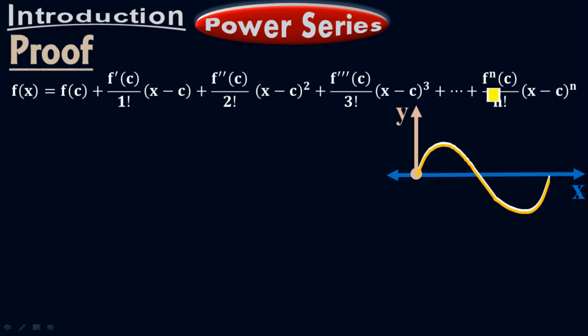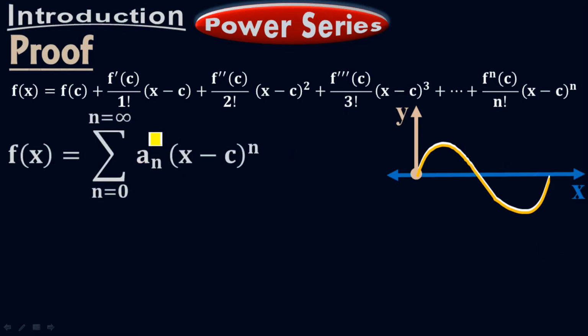So by increasing the number of sums, where n can be 40, 50, whatever value up to infinity, the more sums you have, the better the approximation. That's what we do in the Taylor series. Now we're going to apply the exact same logic to the power series. This is the equation of the power series, f of x equals the summation of a sub n into x minus c to the whole n, where n starts from 0 up to infinity.